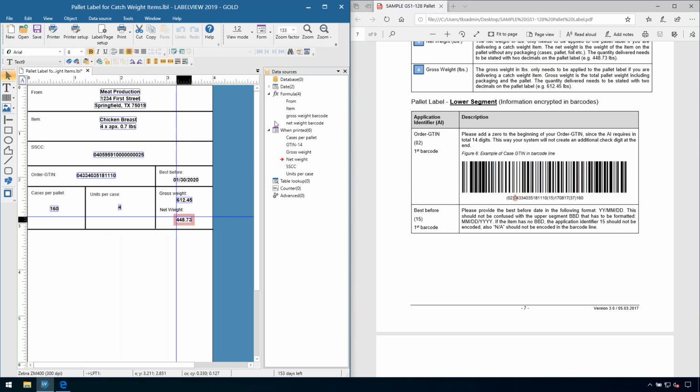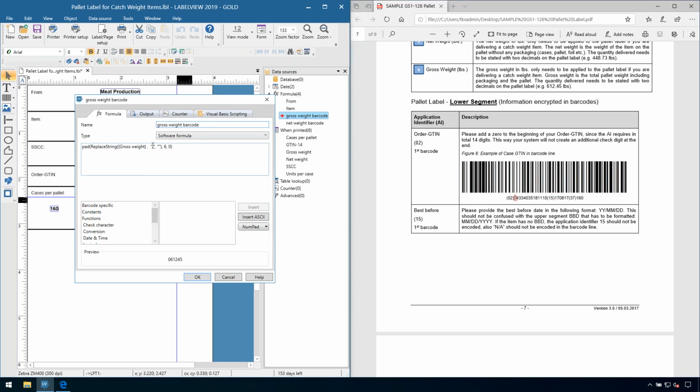A lot of the times you need to have the information on the label in specific sections and also linked into barcodes. As we can see, the gross weight and net weight format has a decimal point. So it's 612.45. That's just linked into my when printed field, but I'm taking this and putting it through a formula.